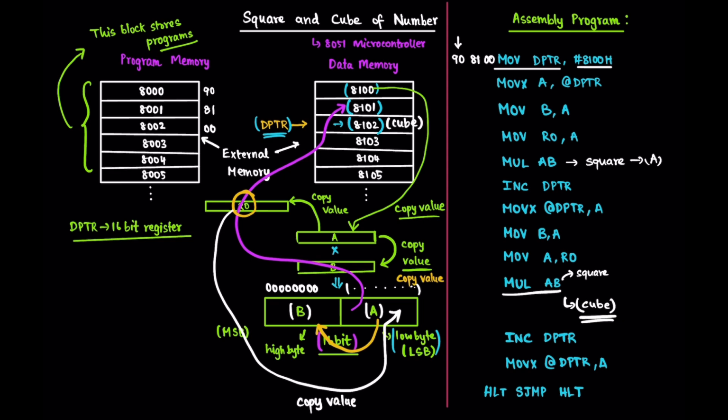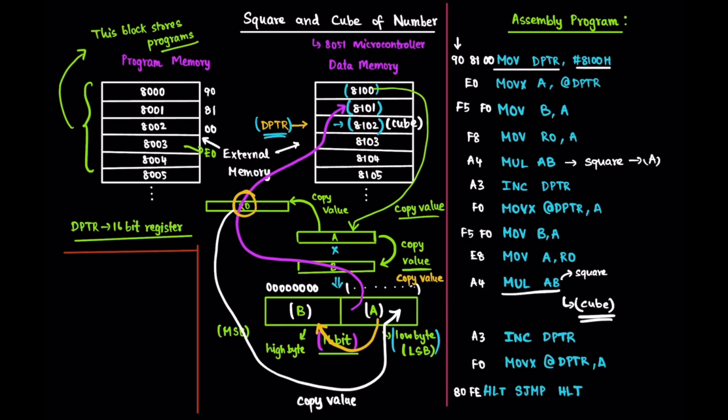And in the next instruction MOVX A, @DPTR, if you see the opcode sheet, you will have the opcode as E0. So E0 is going to be stored in 8003. So these are the complete opcodes for their respective instructions which I have used. You can refer to the opcode sheet for the correct opcodes. Since it's impossible to memorize all the opcodes, you can refer to the opcode sheet. The only thing which you should know is how to write the program, and you will be able to remember the opcodes easily. Now we will implement this in the practical 8051 microcontroller.